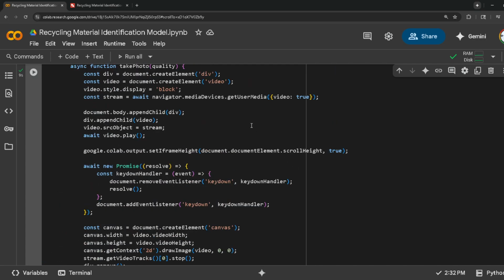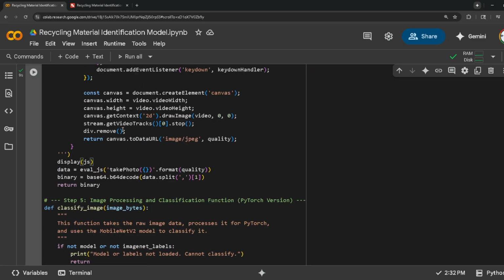And you saw earlier, you have to click on the video streaming itself, and then that takes a picture, and you press any key on your keyboard, and then that would, hold on. Once you click on the video, it's gonna focus on that, and then when you press any key, it'll take a picture of whatever is in that frame at the moment, right? So that's pretty much what it is.